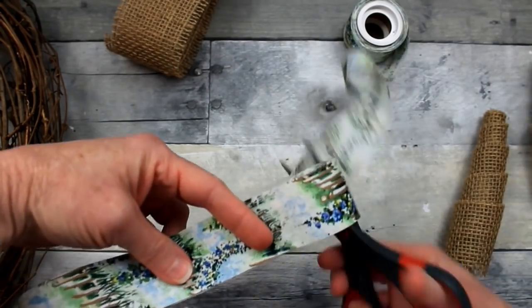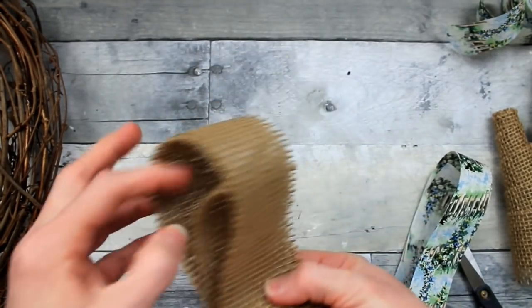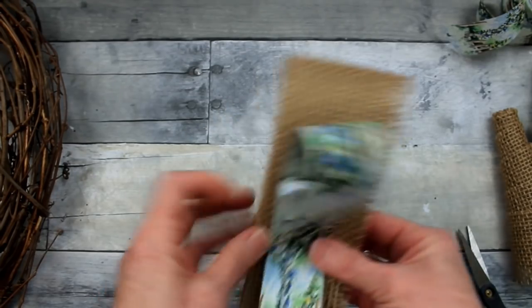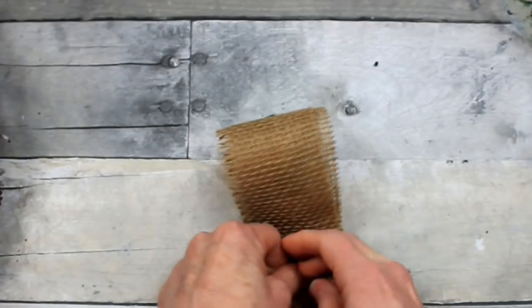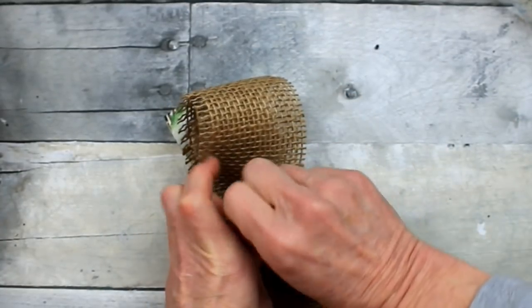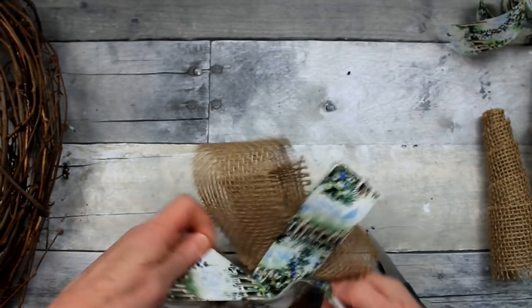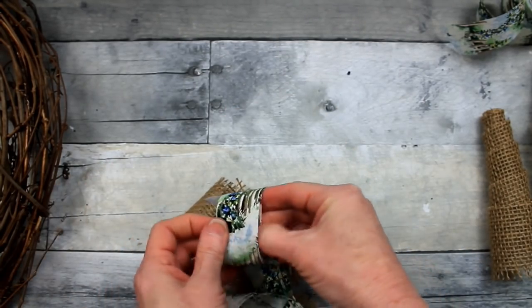I'm going to do the same thing for this pattern ribbon, but I'm going to cut little notches in the sides — just millimeters — so I have something to grip onto when I start fluffing out the bow. Cut a little notch in one side and a notch in the other side. Then wrap a piece of jute cord around it with the pattern on top, turn it to the back, squeeze it tightly with the jute, and tie another knot or two. Pull the insides out and away from each other starting from the bottom — the notches help you pull those pieces apart and give them more freedom to stand up.